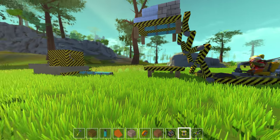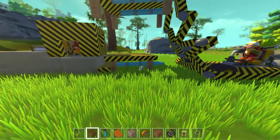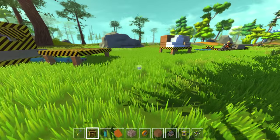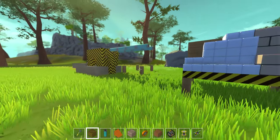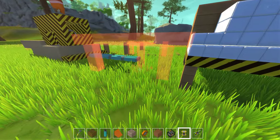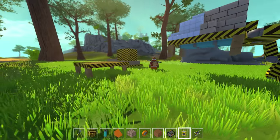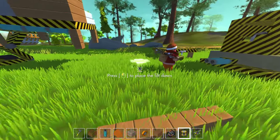That build is not done just yet. We're just showing you the preliminary of what it can do and what it looks like. We need to put more ballast on the back. Oh yeah, look at that — you're lifting up some heavy weight right there. I put a little bit of everything on there — ice blocks, marble flooring, some concrete. It is tipping forward whenever I stop. But you're not done with the ballast on the back, so once you put that there, I think you're going to be more than fine. We'll have to test out just how much weight that thing can lift — we'll build a couple more pallets with the heaviest material we can possibly get.